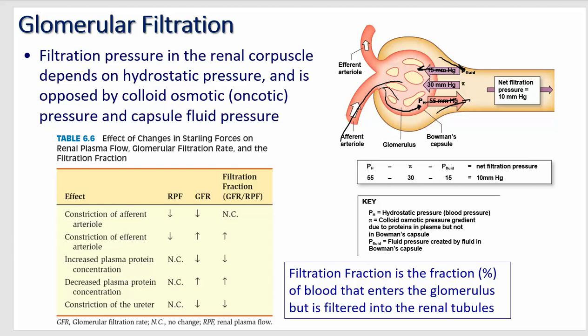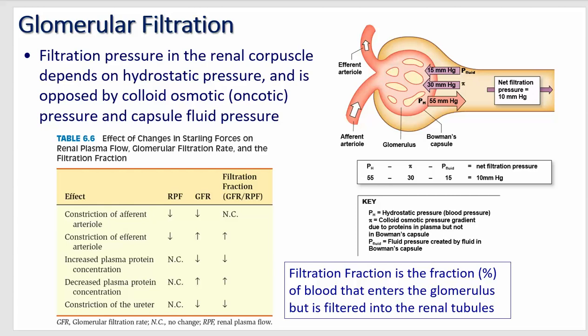So that's kind of pulling back, but you can see over here that only adds up to 45. So the 30 and the 15 trying to push back into the capillaries is 45, pushing out is 55. So we have a net filtration pressure of 10. Okay, so that's pretty easy math if you know what all the players are. And really, we just want to know that it's a positive filtration pressure and that we have movement in, because it isn't always. And it doesn't always have to be. Okay.